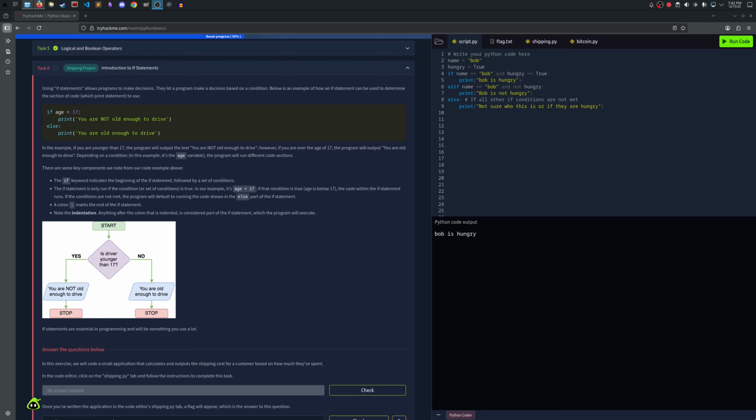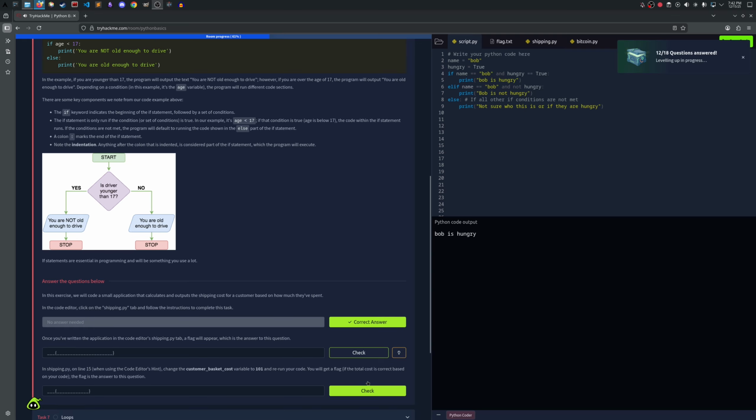In this exercise, we will code a small application that calculates and outputs the shipping cost for a customer based on how much they've spent. In the code editor, click on the shipping.py tab and follow the instructions to complete the task. Let's check. And let's click on shipping.py.